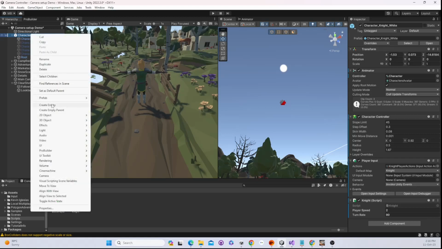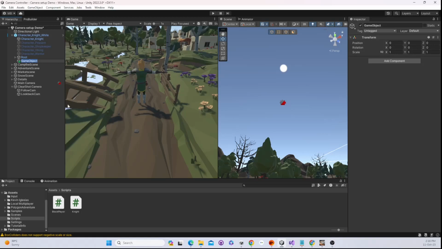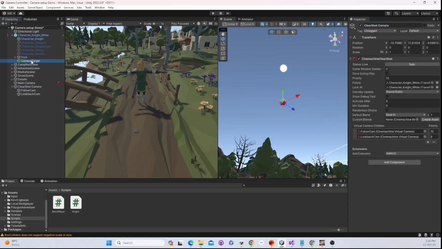Right click on our character and we say create empty game object, and then we'll name this our camera target. Let's grab the camera target and make that the look at and follow target for our Clearshot camera.